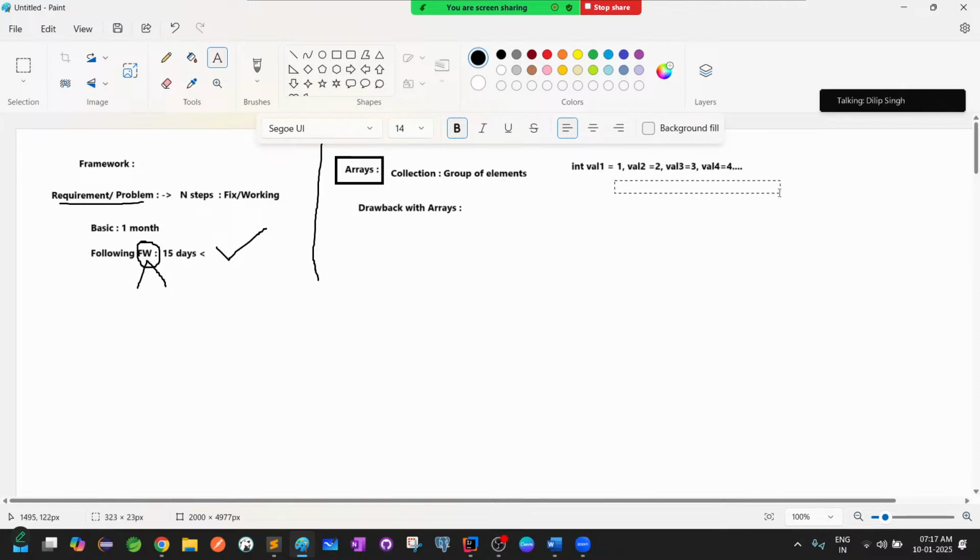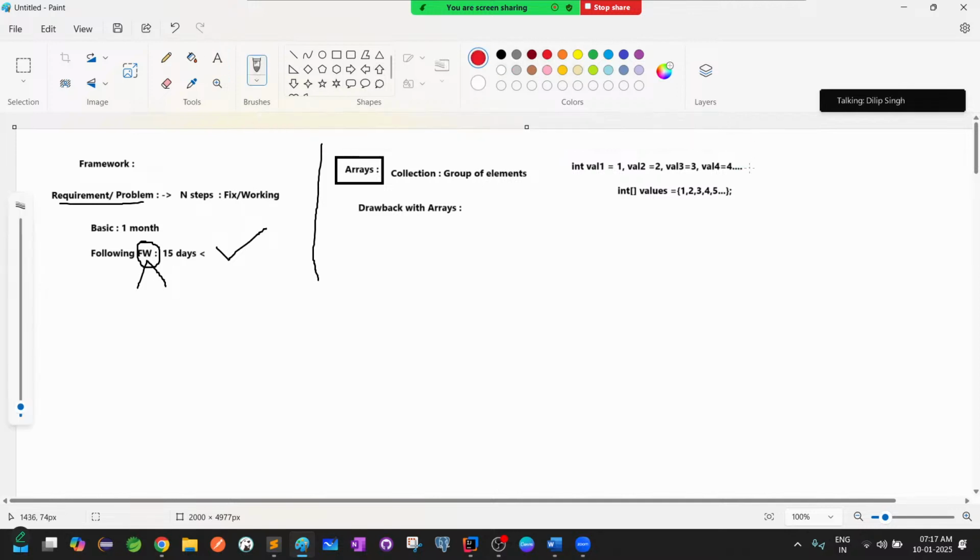So what you are doing, you are going to make simply an integer array like values. You are defining only one variable in this case, and you are assigning all that group of values like 1, 2, 3, 4, etc. So what is the advantage from the above step? What is the point you observe? Here you created so many variables, variable 1, variable 2, variable 3, variable 4, and you are assigning one value at a time. A variable can hold one value at a time in this scenario.